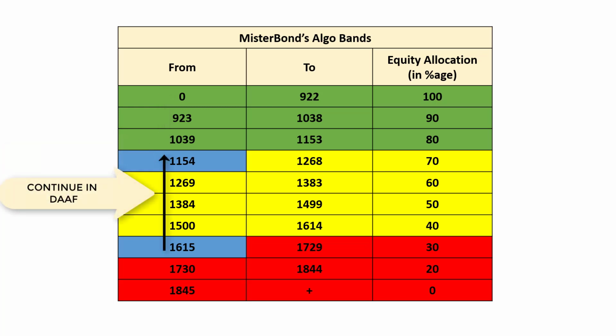What happens to funds in the yellow zone? Funds switched from pure equity to DAF at 1615 or higher algo will continue to stay invested in DAF till the lower trigger of 1154 or lower is reached. But for fresh investments, the strategy will read the algo number on the date of the investment. Let us assume that at that time, if the algo reads any number less than 1615, fresh investments will be made in pure equity and not DAF. That means for an investor, his earlier investments may be in DAF due to triggers at the expensive valuation zone, and his fresh investments can be in pure equity if invested in the yellow zone or below.